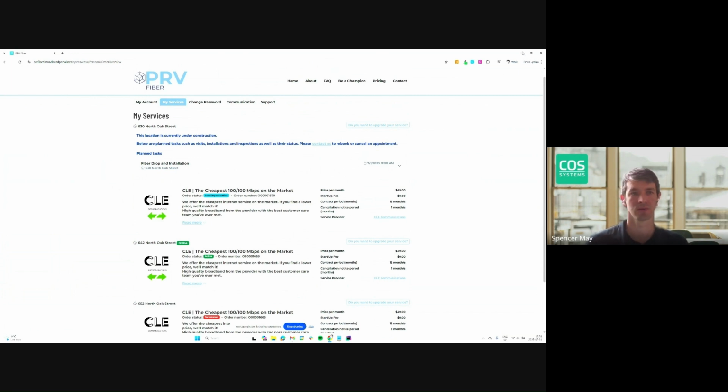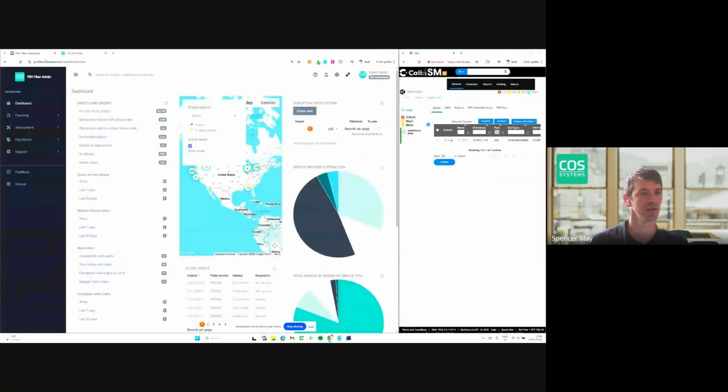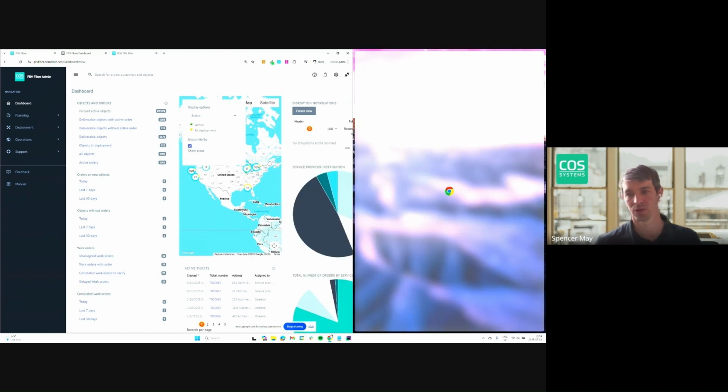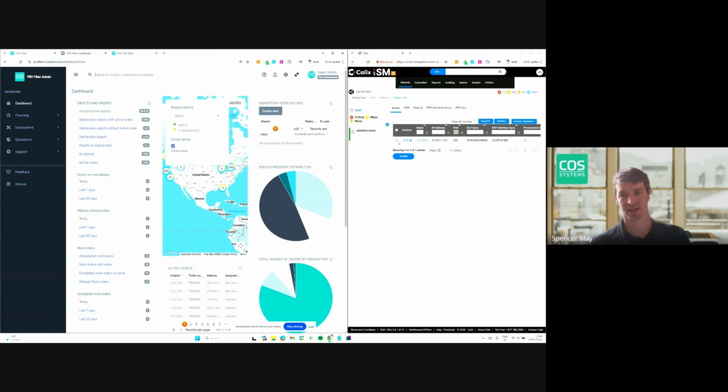So let's jump out and we'll minimize this for now. I'll put it right here. So right now, I'll expand it a little. We have Calix SMx on the right side here and COS Business Engine admin on the left side. And I'm logged in as an operator login right now. This is what an operator sees: all the information from all the different networks, our customers online, network connection status, and some nice statistics there for them to check out.